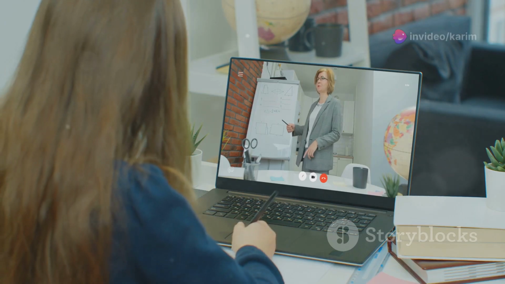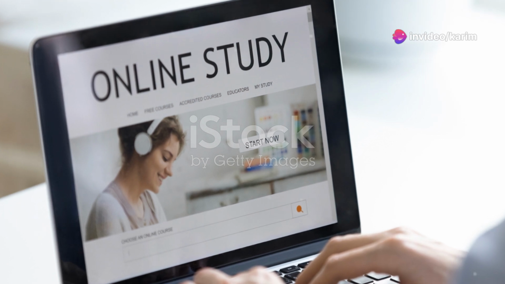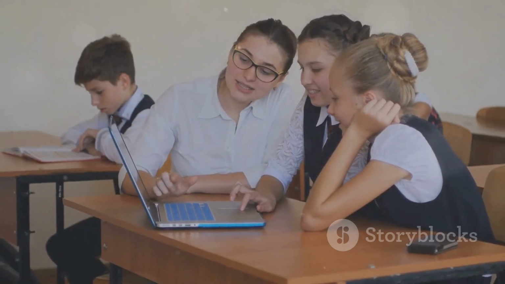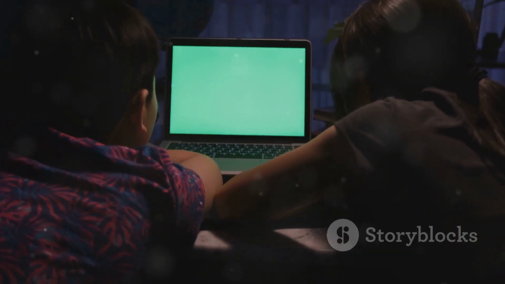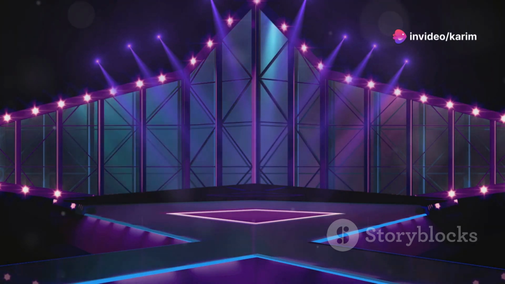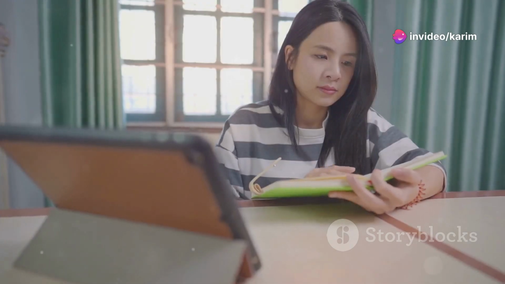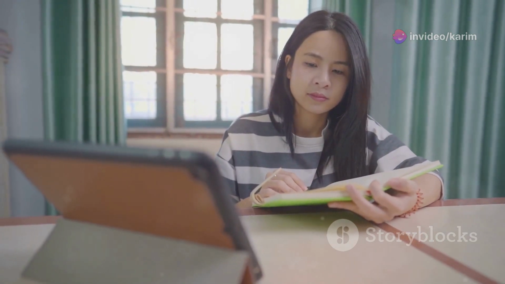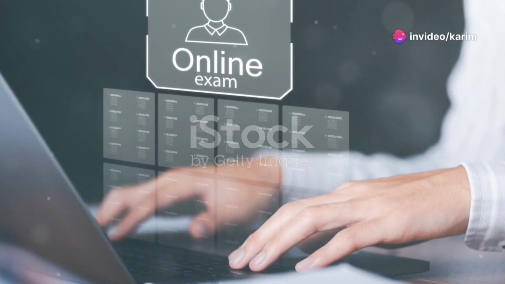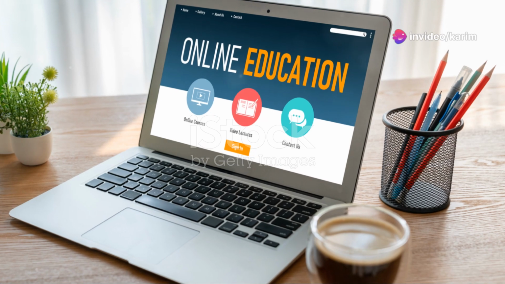With your killer content ready to go, it's time to choose the perfect stage for your online masterpiece, your learning platform. This is where your students will interact with your content, with each other, and with you. Think of it as the online equivalent of choosing the right venue for a concert. You need a platform that aligns with your brand, your teaching style, and the technical requirements of your course. Do your research, explore different options, and consider factors such as ease of use, customization options, pricing, customer support, and integration with other tools you might be using.